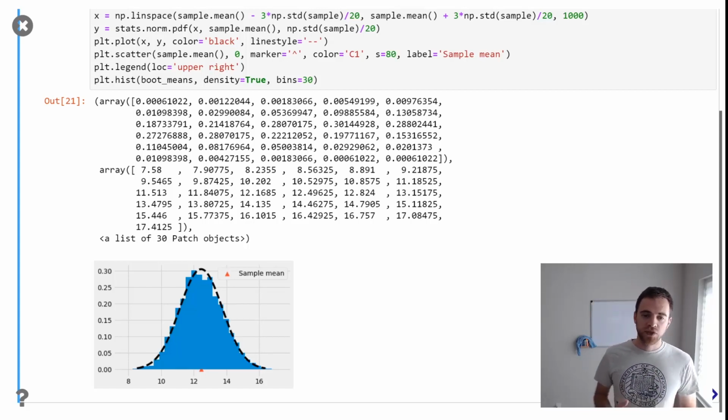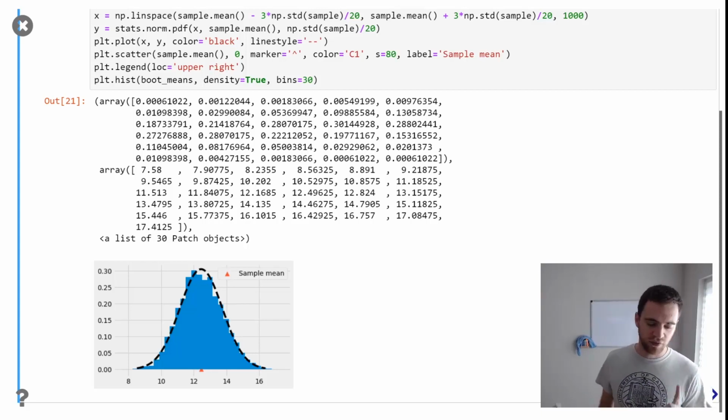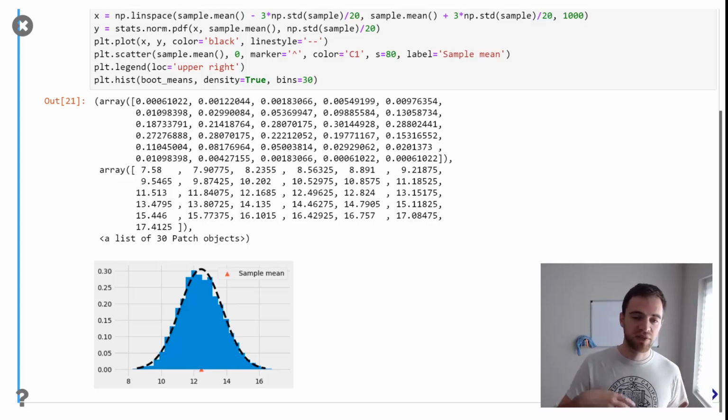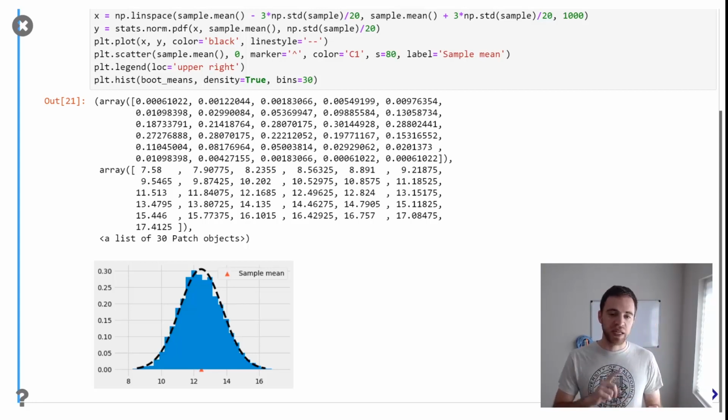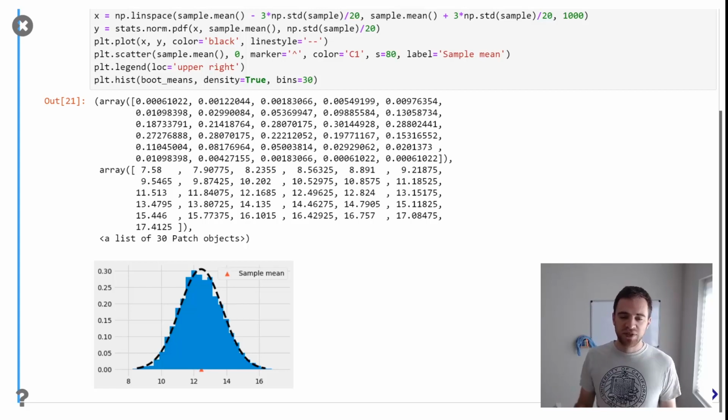Okay, so I'm plotting here on this figure two different ways of figuring out how different the sample mean could have been. The first way was with the bootstrap, and I had to run 5,000 bootstrap samples, and it took a few seconds. The second way was just with the central limit theorem. All I had to know was the sample mean and sample standard deviation, and it was instant. I calculated that curve. Now you might say a few seconds, that's not that big of a deal, but if I had a larger sample, the bootstrap would have taken quite a bit longer.